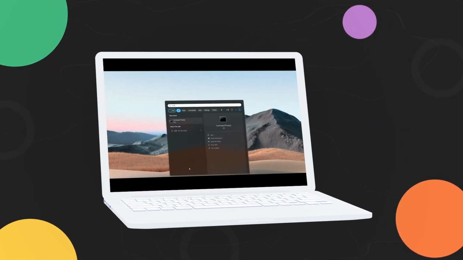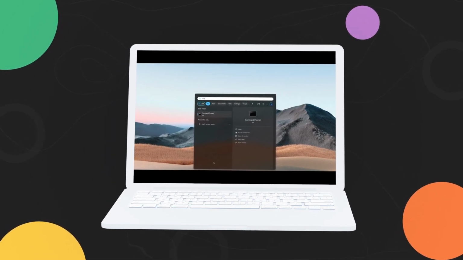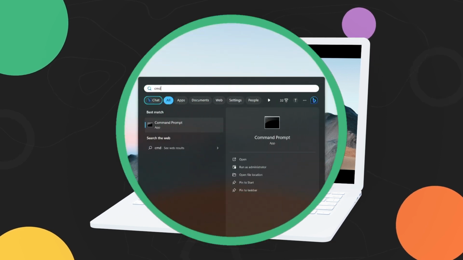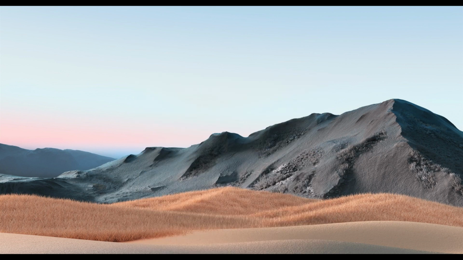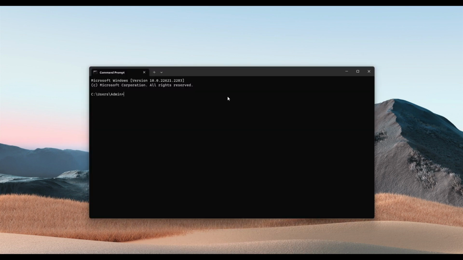Now let me show you how to install Gradle on the computer from scratch. So now we can proceed with Gradle installation. To do so, first of all, we need to verify that we have already installed JDK on our machine. To verify this, I go to the Start menu and look for CMD, an acronym for Command Prompt. After this, I hit the Enter key and navigate to the command window. Then I execute the following command: java --version and see that OpenJDK 17 is installed on my machine.